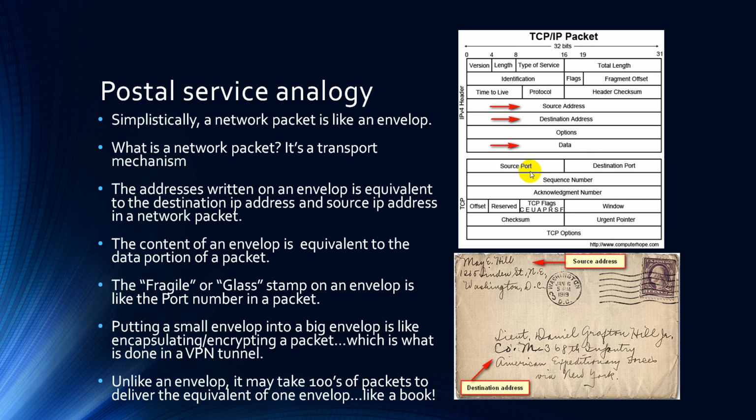Because a packet itself, the whole packet, is usually never bigger than 1,500 bytes. And of that 1,500 bytes, about 500 is assigned to the header section, which stores information about the address, where it's coming from, where it's going, and other types of information. So the data portion of the packet itself is about just 1,000 bytes.